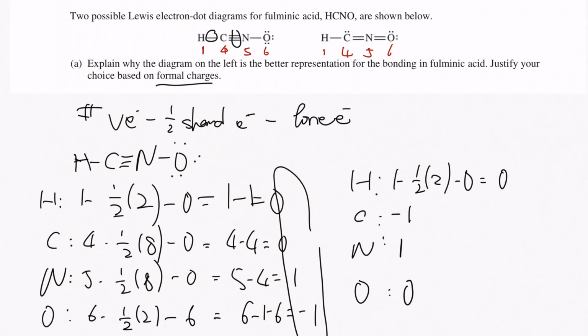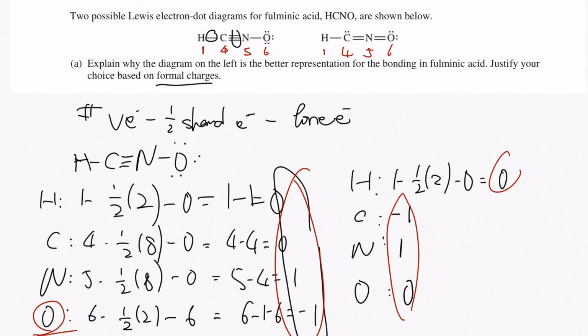So after we're done with all this, you can see there's no big difference between this and this. So there's another definition for formal charge. The more electronegative atom should have the most negative formal charge. So in this case, O is the most electronegative atom, so it should have the most negative formal charge. In this case, it has -1, and in this case it has 0. So compared to those two, the left one is better.